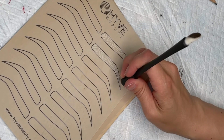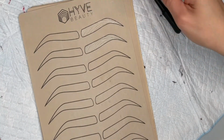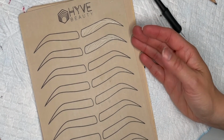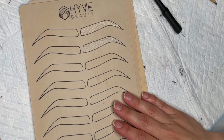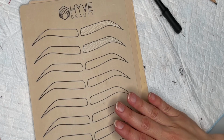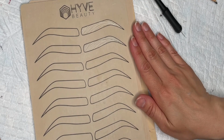Like I said, when you're practicing, it looks really nice when you fill with the strokes. But on clients, normally a client that you're doing microblading on already has some hair. Some don't. But to be truthful, if I have a client that has no hair, I do not like to do just microblading. I do microblading with shading, right? The combo brows. Because it doesn't look real. For my taste, it looks very fake. So, less is always more when you're beginning, okay?